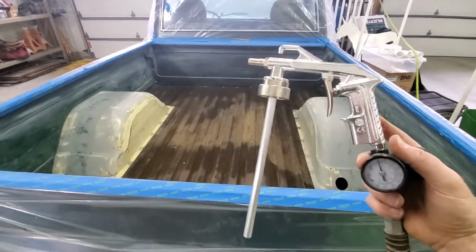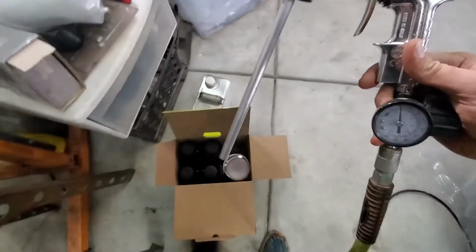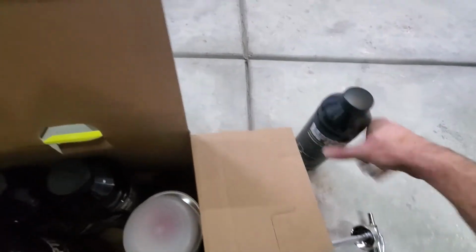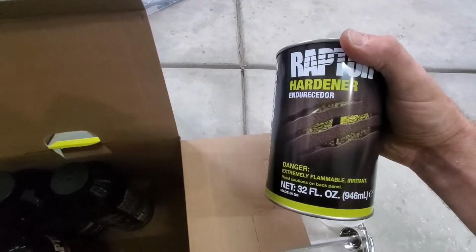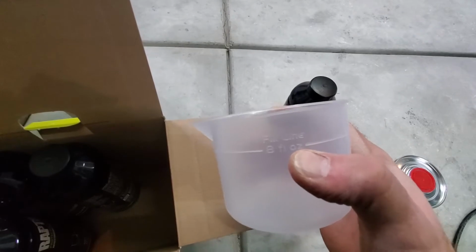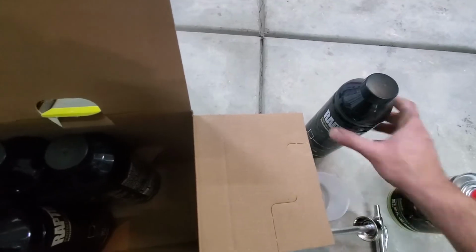here's the spray gun that comes with it. It didn't come with the regulator and the air fitting here, so I had that. So basically, this straw fits right down into the bottle here. And what you do with this is you take that and the hardener. I don't know if you can see that fill line. So looks like 8 ounces. Looks like you put a cup of that in there. Then you shake this up and you go to town.